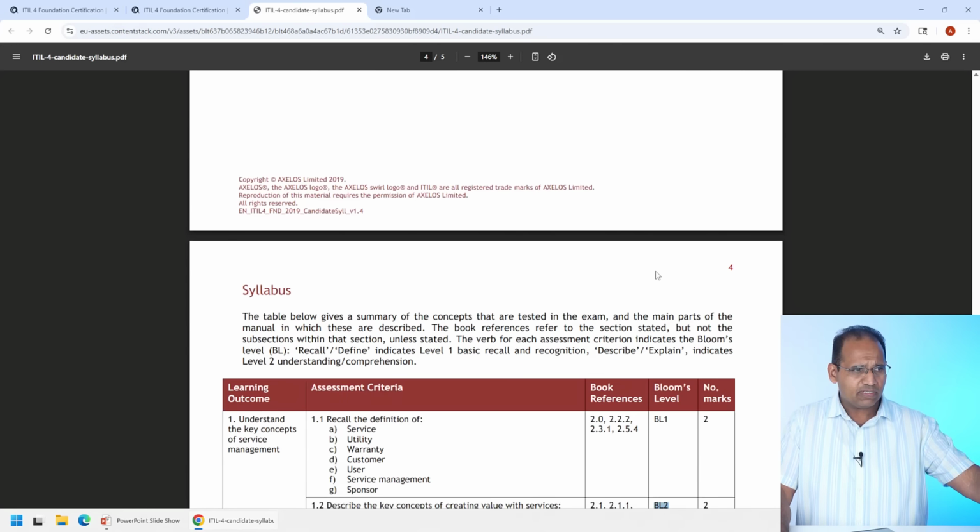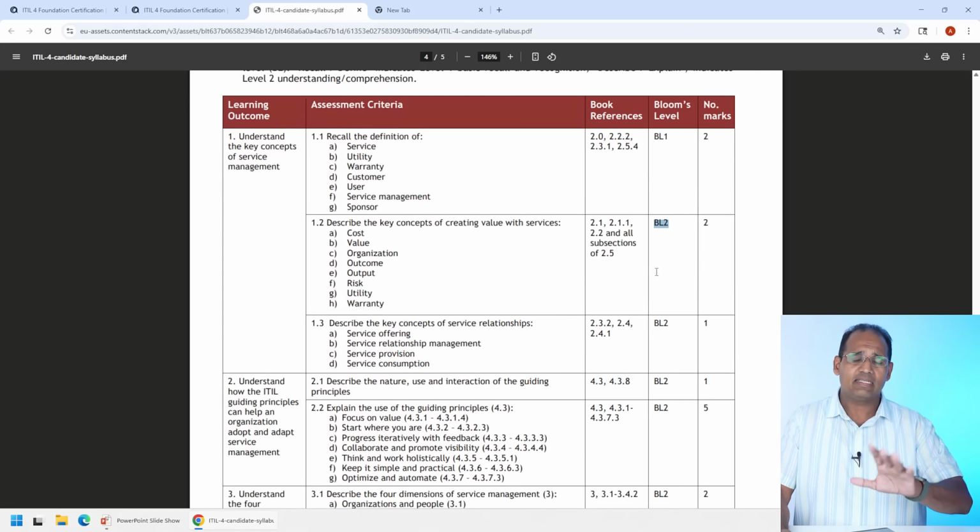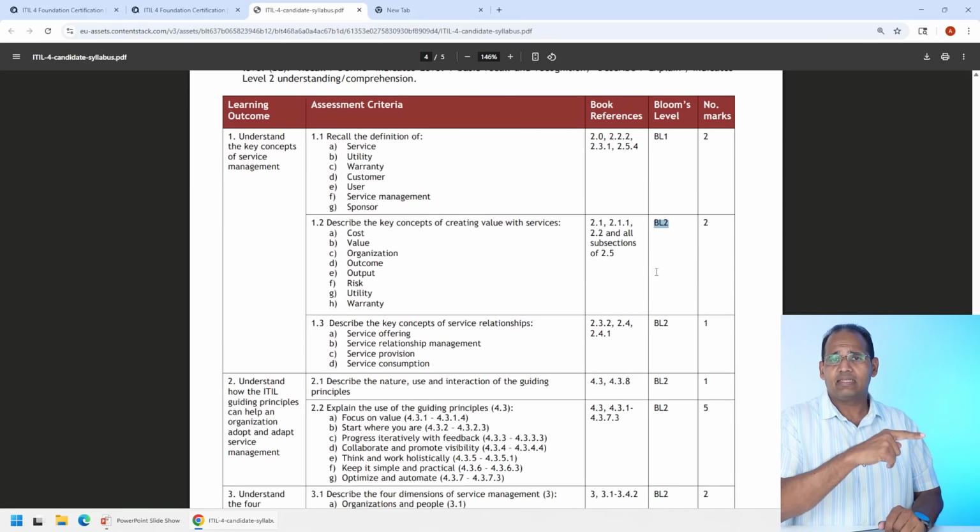I'm going to be going over every single one of these things. Why am I pointing this out? Download this document before you take your exam. Review that entire document, and where you see something that says BL1, you better be able to memorize that definition and recall it right out of your mind. Where it says BL2, just be able to describe it. They will never cover anything on this exam that is not in those exam objectives, so make sure you have them. And with that, let's get back to our presentation.